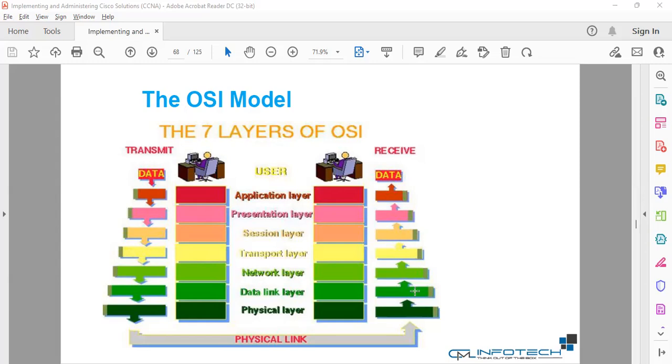So by going through the pictures, you can see that at the first layer your data is just data, then it gets bigger and bigger until the physical layer, and on the other side it gets lower in order until you receive and read the data. This altogether is the approach of the OSI layers. So what is the meaning of getting bigger and bigger, and moving lower and lower on the receiver end? There is some functionality happening within this, and that is the actual real-time conversation of the OSI reference model.